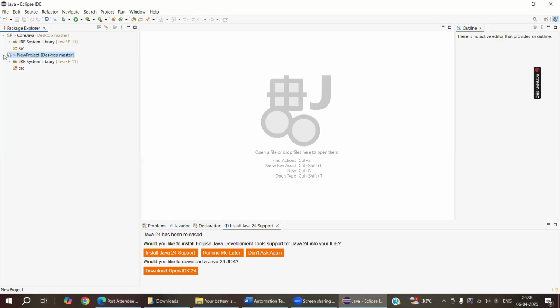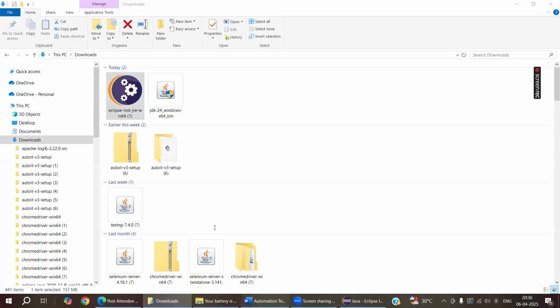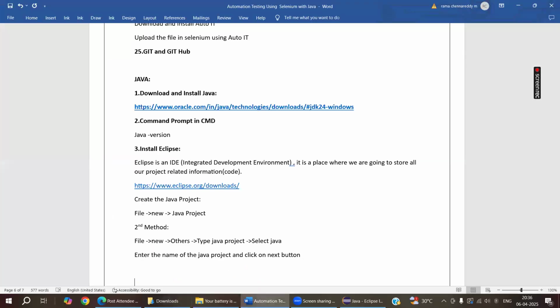Okay. So after creating the Java project in your Eclipse, then how to create a Java package? We will see this concept in tomorrow's session. Tomorrow is Saturday, right? Tomorrow means next Saturday only. Yeah, we will connect next Saturday, 7 o'clock only. Okay. How to create a Java package in your project, we will see this concept in the next class, next session.